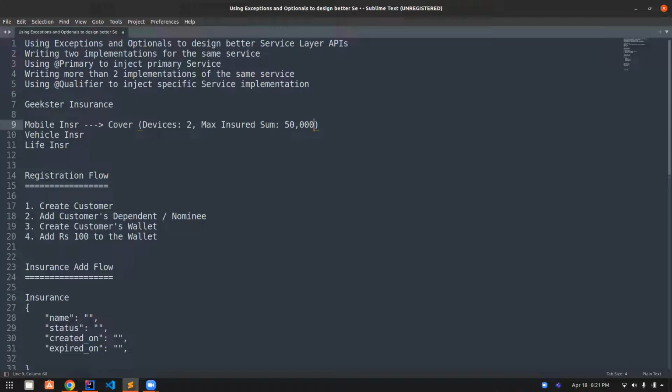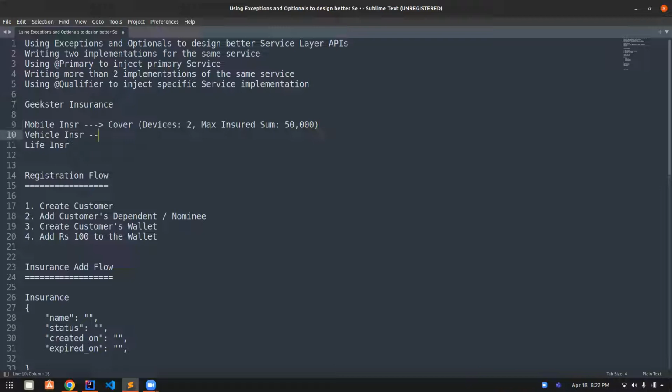For a mobile insurance, we're going to cover two devices. You can add any such two devices, either a tablet or an iPad or an iPhone or a normal phone, under this insurance, and the total sum would be 50,000. This is my policy in this case.